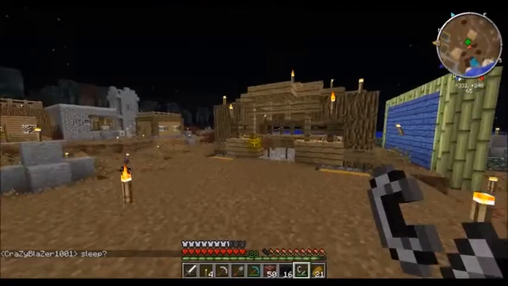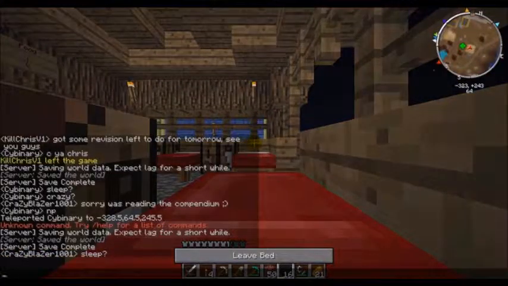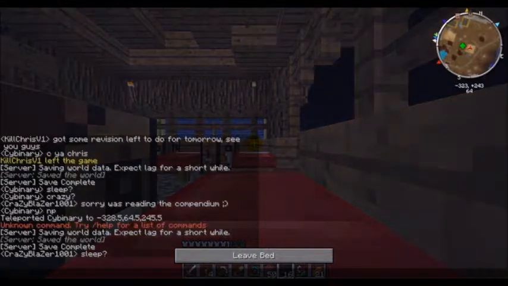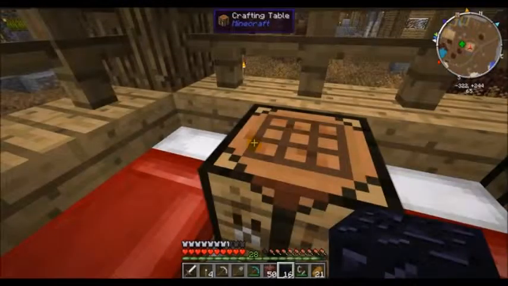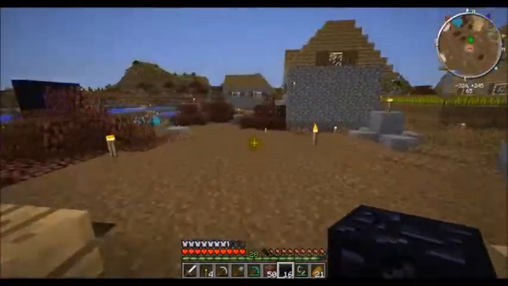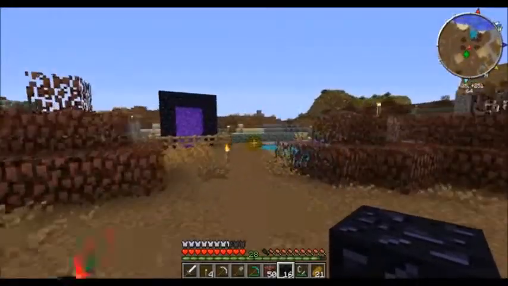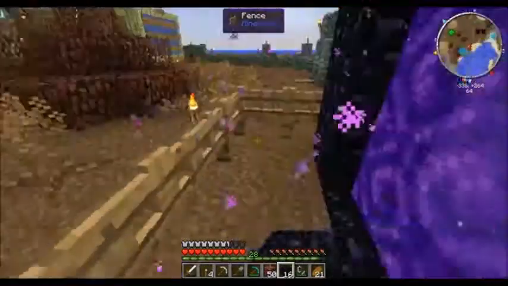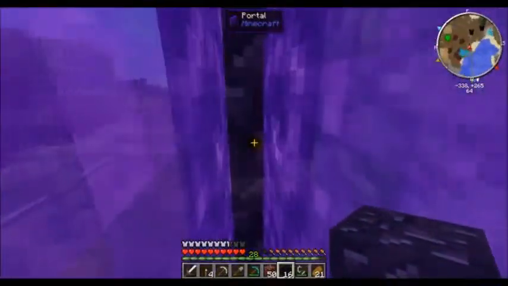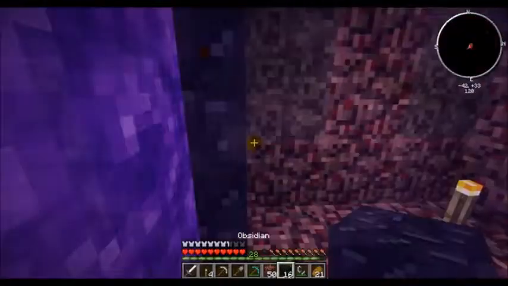Crazy would like to sleep, so let's sleep real quick, and then I'll explain what the next phase of this little project is going to be. Now we've got two nether portals, one at spawn and one at my base. And what we need to do is tunnel over to each other in the nether.